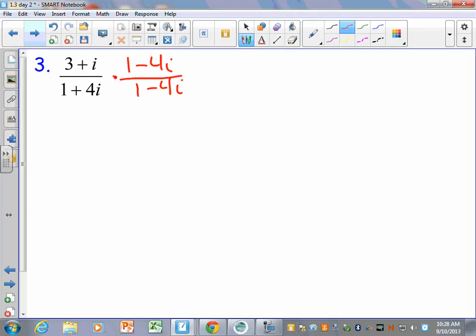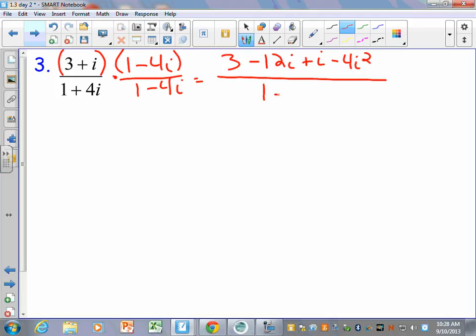And then you actually have to FOIL the top of this one out, because it's not like one thing over here. It's now two things times two things, so you actually have to FOIL the top. So you just want to watch your signs here. So I'm going to get 12y plus i minus 4y squared. And again, work be nice here, so when I'm grading these, I can see what you did.